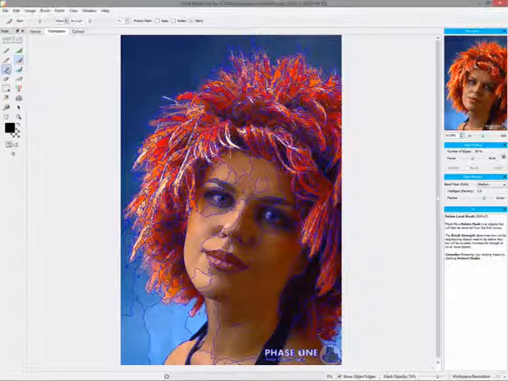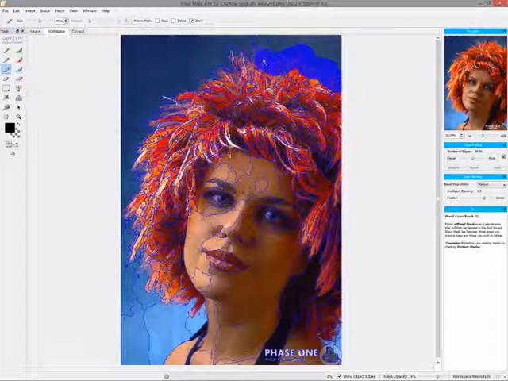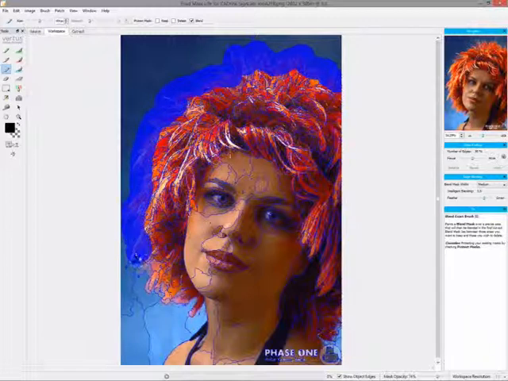First, I'm going to use the blend brush, the "not sure" brush as I like to call it, to mark the area where the hair and the background merge, as this is the area of the image that will be difficult to define as either keep or delete. I'm not using the region blend brush, I'm just using the ordinary paintbrush tool for this.